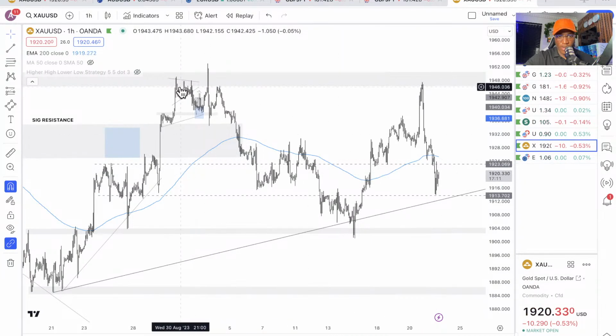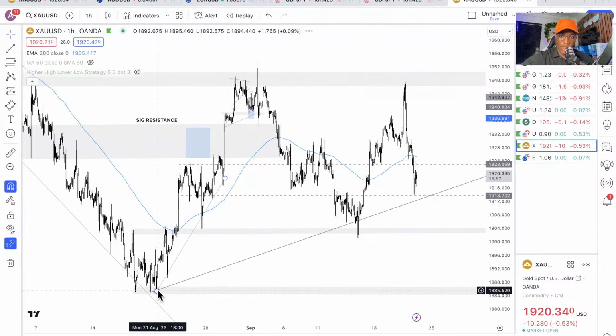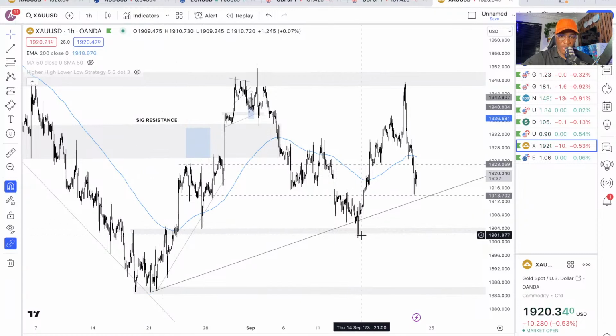Even this one up here, we had multiple retests, and that's why it's important to have your key levels in place, because you'll be more confident to execute trades from a key level, just like you have this trend line and this one. You can see how many times the market made a retest here. 1, 2, came to also retest, broke out, but couldn't sustain the break to the downside. And this is actually a confluence, because you have previous resistance levels here, you have support here, and then you have the market make that retest. So this is actually a confluence and also an indication to execute buy trades.